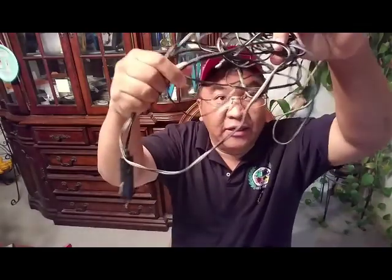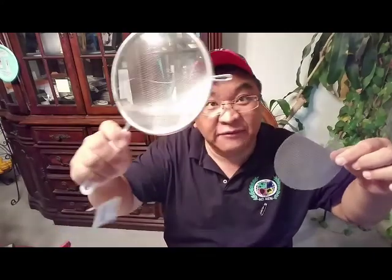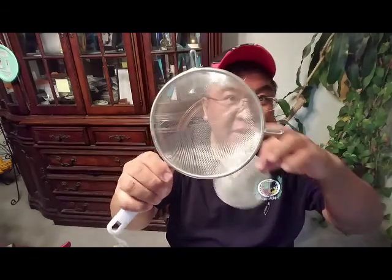Basically what you need is a 6-volt battery, along with some random electrical wires, and some wire mesh like this, which I cut from this. I bought it from the 99-cent store. It's 99 cents, so I bought two of these. I cut it into this piece right here.